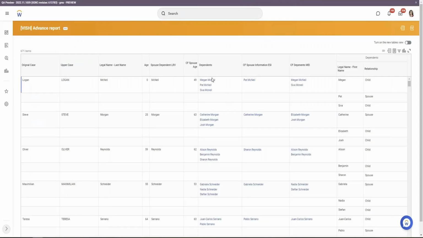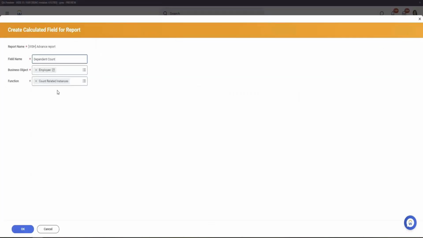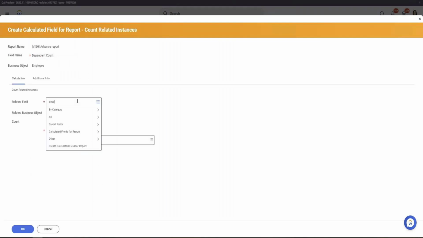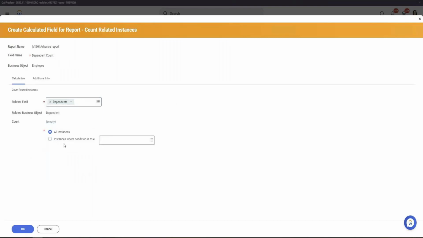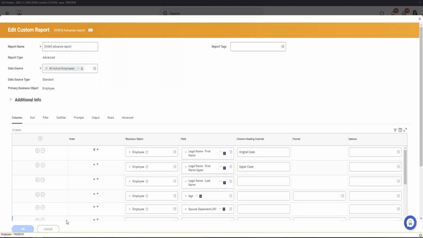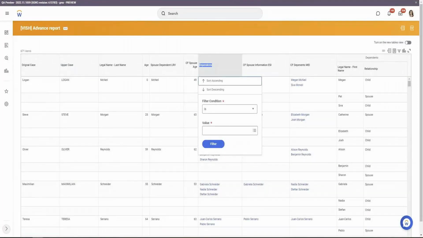We wanted to check the count, how many persons in this dependents, like how many dependents there are for this person. So that means we wanted to do a count, and it can go for all instances, or you can create a condition too, like a true false condition, like a child, how many children in this. So you can click on those areas, and I click OK, click OK, and going to refresh it now.